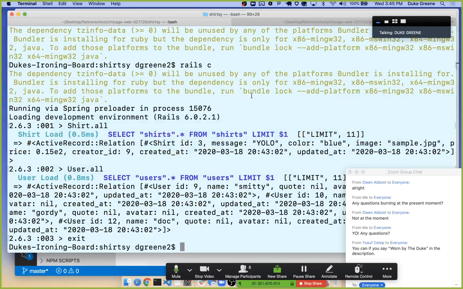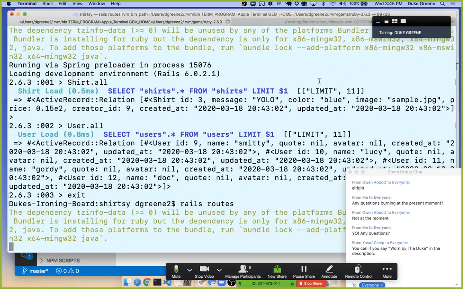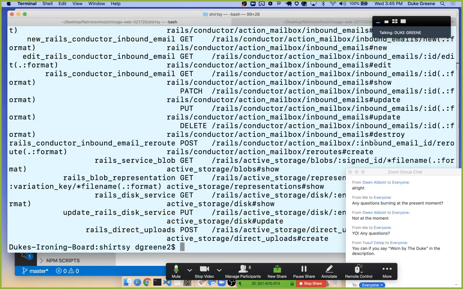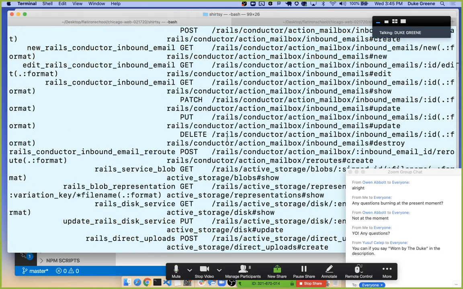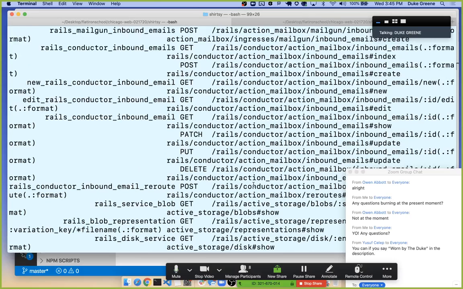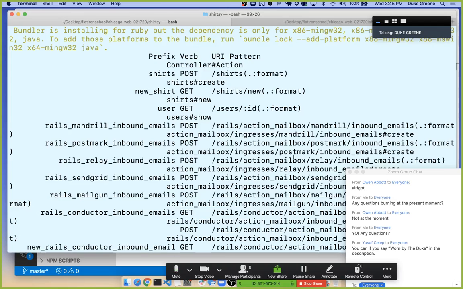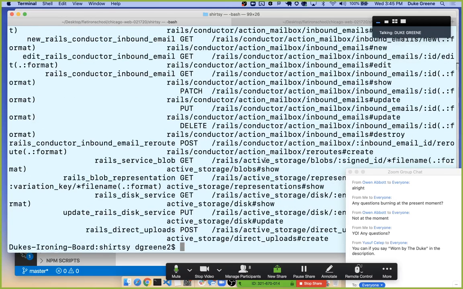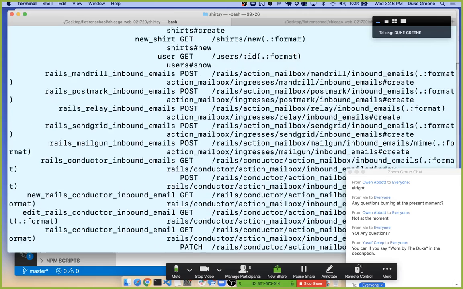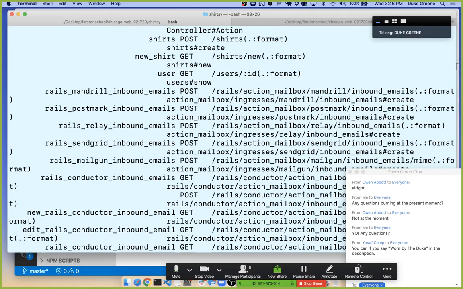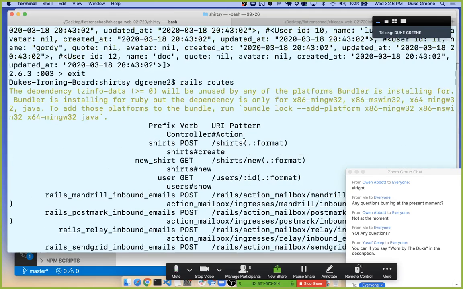And now if I run my Rails routes, if I'm thinking about my path through the application, the first thing I'm going to do is look at this form and fill it in, that would be shirts new. Then it would travel to shirts create. Pay no attention to all this action mailbox and active storage stuff, by the way. I have not suppressed active storage and active mailer because there are certain other routes that are built into a Rails app. So I'm just going to focus on these up here. But notice they're on 2 lines now, so it's a little clunkier to read.